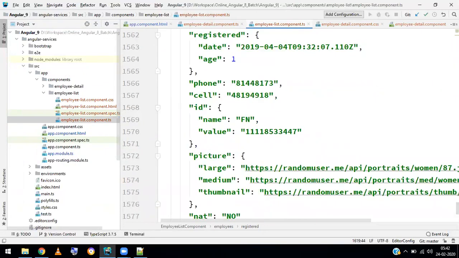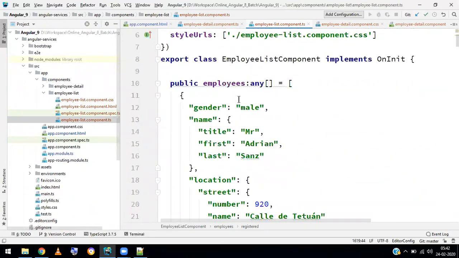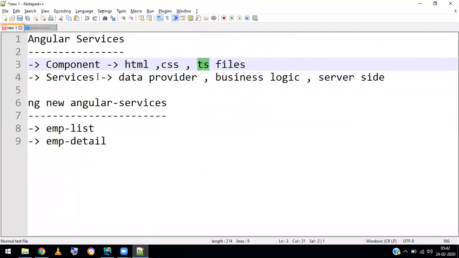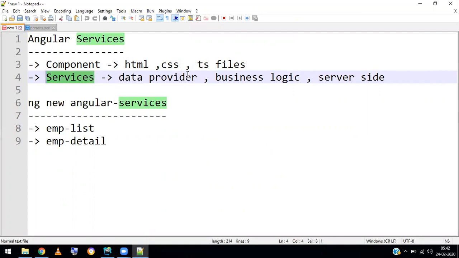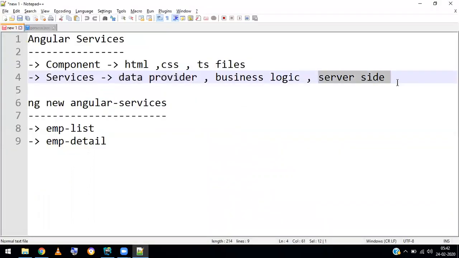But just think, as of now it is static data. This static data you have taken over here, but you are not actually going to write it like this. This data has to come from another responsible thing in Angular, the Angular service. So the actual data provider is going to be the service. This data has to come from the Angular service, and you must not hard code data. This concept we'll discuss when we have server side connections like HTTP modules and all. But as of now, the data has to come from an Angular service, not hard coded in the components.